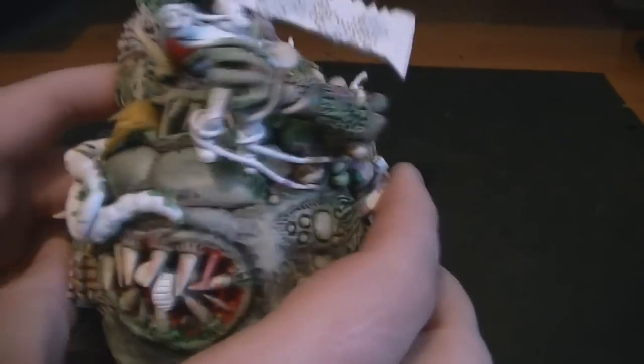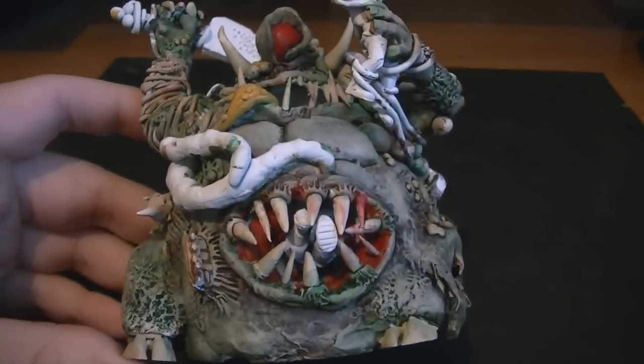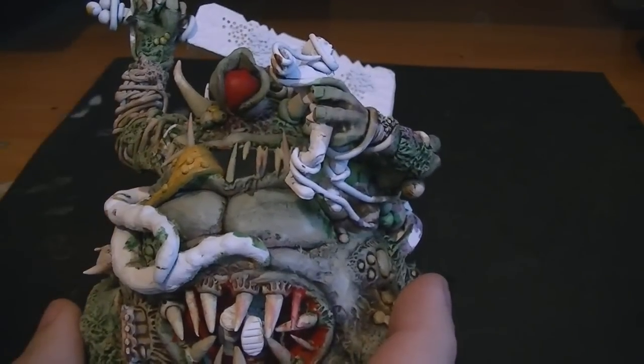What colour do you want the guardsman? I don't know. I think Stingray, if you're watching, do you have a friend or anything that's got guardsmen that you particularly don't like? Send us a message with what colour scheme you want the guardsman to be painted. So yeah, okay, do that.